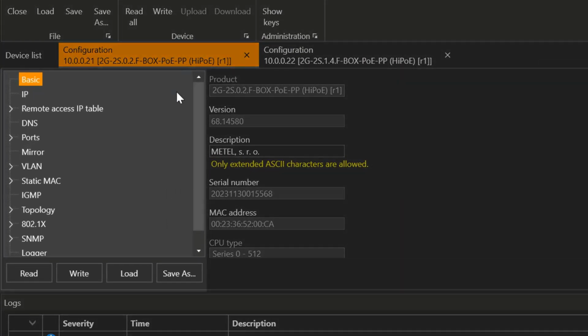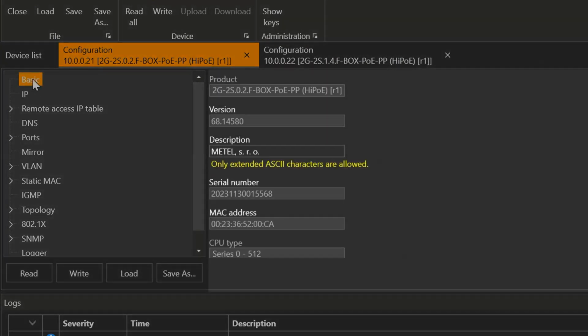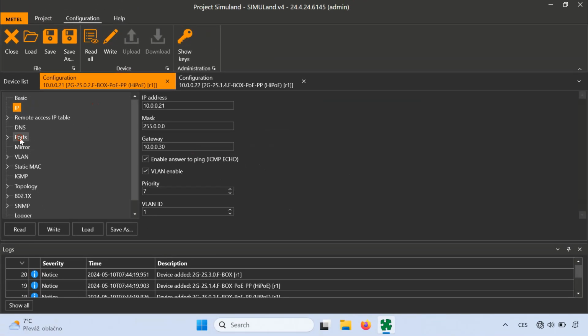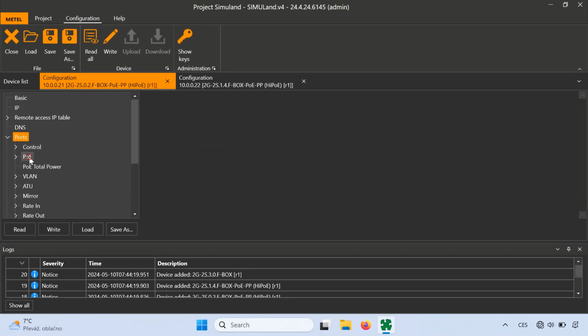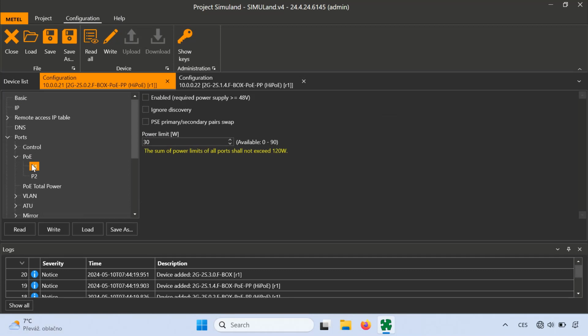On the left is a tree view of all parameters that can be set. In the center part are the displayed parameters. The tree view is constructed so that a selection will roll out all the related branches, or a simplified overview table of configuration options will be displayed. A more detailed listing is shown by clicking on the sub-branches.